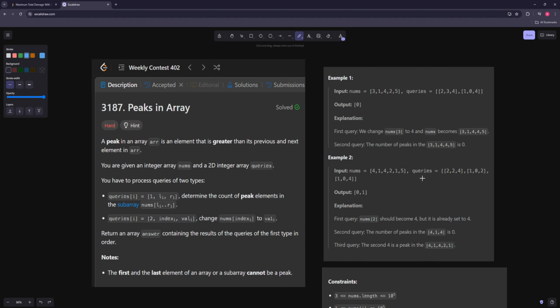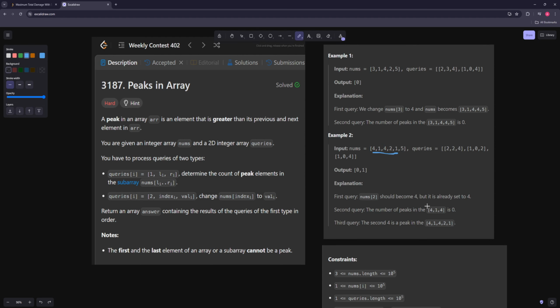And here you want to change index 2 to 4. It's already a 4. Then you want to query 0 to 2. The other thing is, whenever you do a query, a number might be a peak. Like this is actually a peak if you look at the whole array. But when you do this query, a number can't be a peak if it's on the outside of the query that you're doing. Left, right is 0 to 2, so this can't be a peak because technically there is no number to the right of it, even though there is a number to the right of it in the main array. That's pretty easily handled, and I'll show you how. Then the third one is 0 to 4. So this is just this guy, and you do have 1 peak.